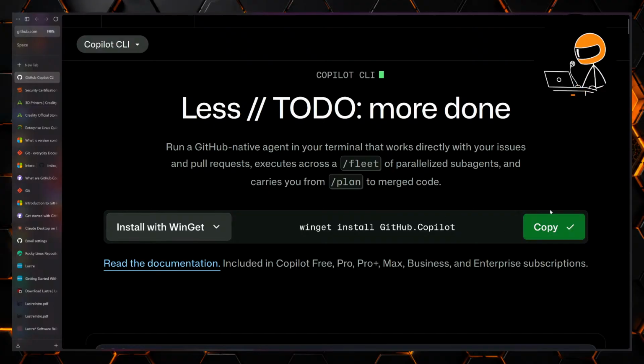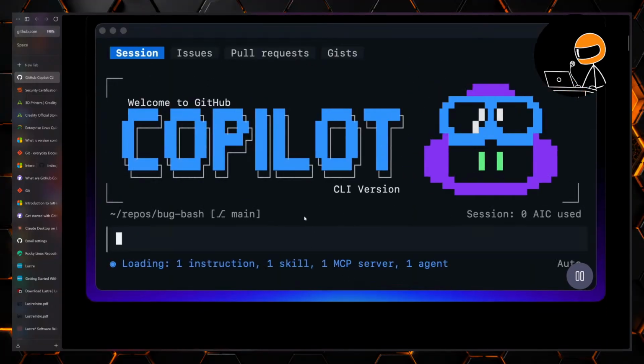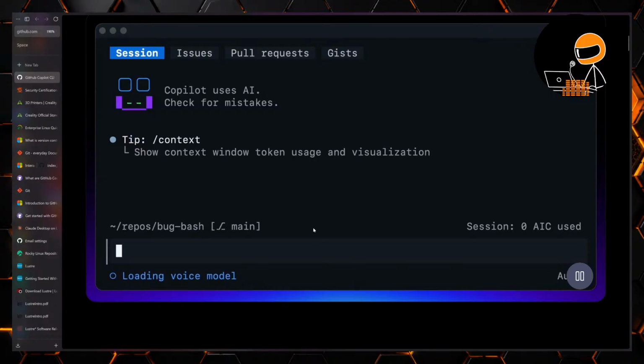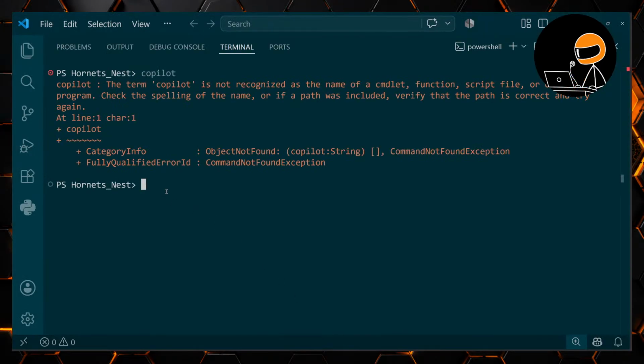All right, let's do winget. Not gonna lie, that looks pretty cool. You can access my computer because you have cool graphics.